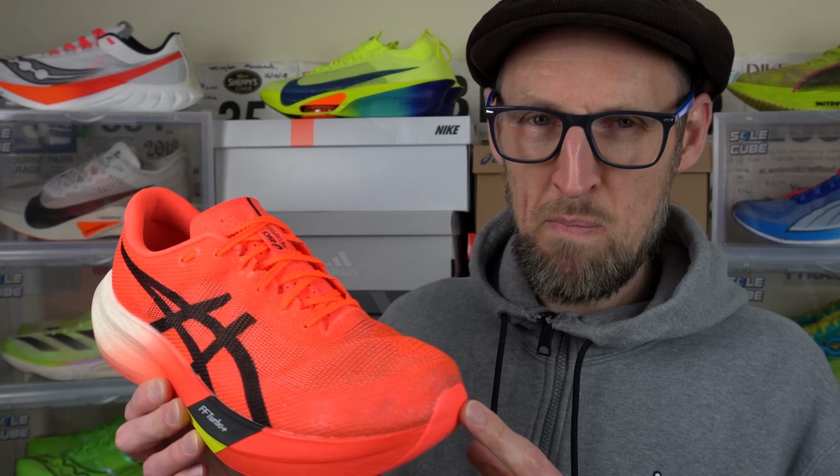There's no need for a super heel width here. It's quite a narrow shoe, but that does seem to work for me. Of course, we got the METASPEED Sky Paris now. That one's kind of eclipsed the METASPEED Sky Plus. I mean, this one's hovering around just over 200 grams for me in my UK size 11. It's got an even thinner, even more breathable upper than its predecessor, and it makes for one of the best shoes around in terms of the optimum balance between cushion and responsiveness.